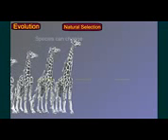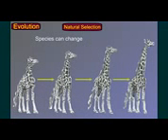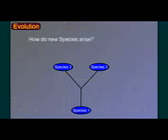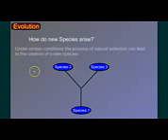Now, if you recall, in our last discussion on natural selection, with Darwin's ideas we were able to explain how species could change over time. But we were left at the end of that video with a question. Where do new species come from? How do they arise? Well, it turns out that under certain conditions, the process of natural selection can lead to the creation of new species.